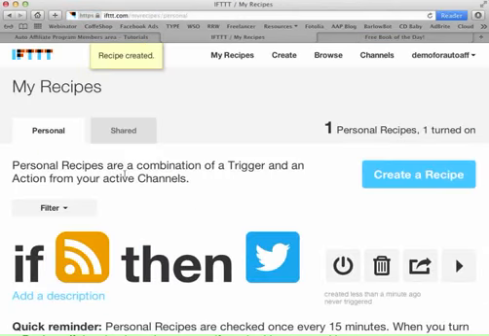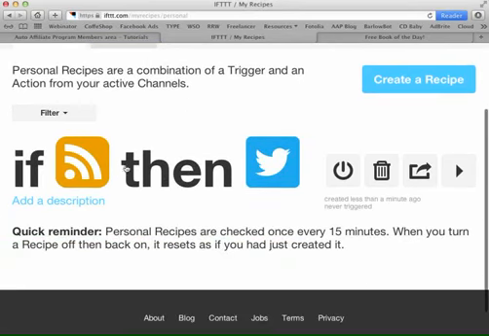And there we go. Now as you can see now I've got one recipe in my personal section and it says if an RSS feed then post to Twitter. Now it tells you here that this checks every 15 minutes. So every 15 minutes this is going to check to see whether or not we have sent out a message saying there's a new book. If we have, it will pick up that message and it will tweet it to your followers. But please bear in mind that we only send out a new book once a week. So if we've just sent out a new book just before you set this up, then this will appear to do nothing at all for a week. So don't panic, if you followed the steps, it is set up correctly, but it won't actually do anything at all until we send the next book.